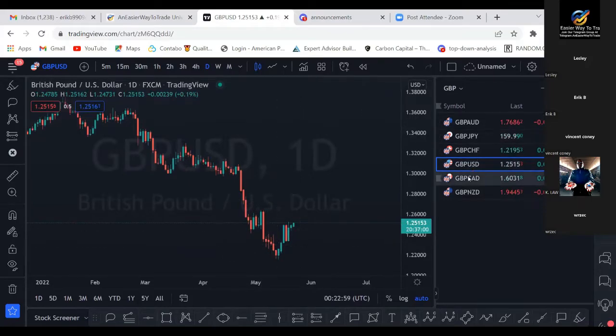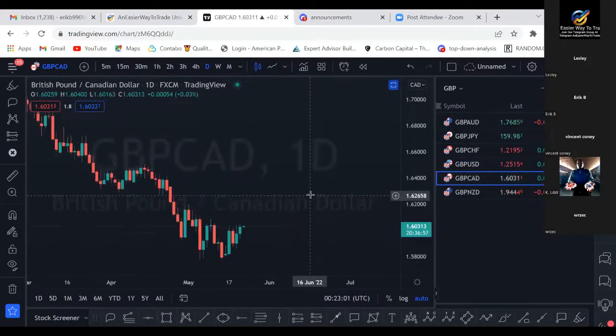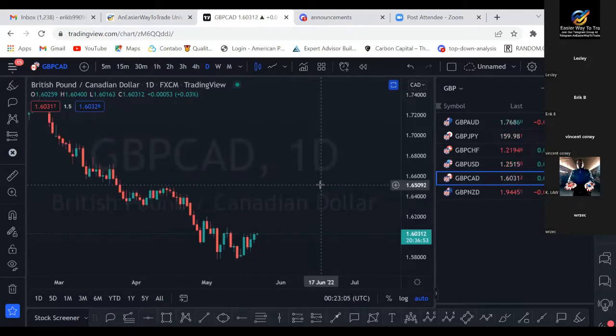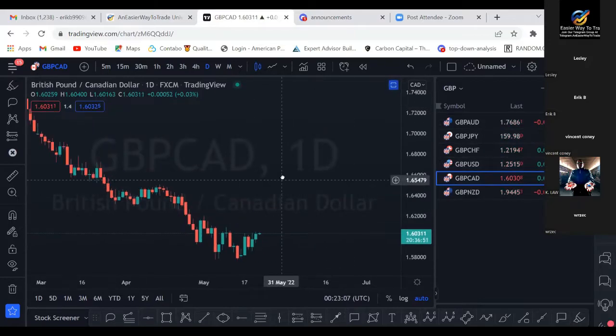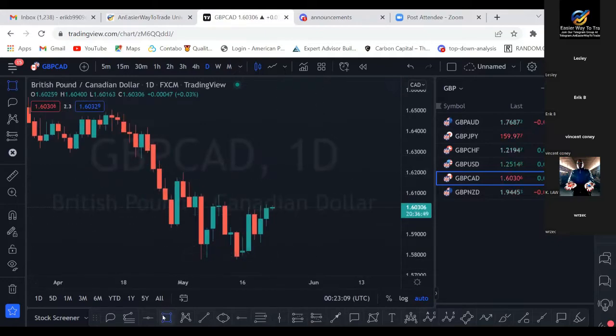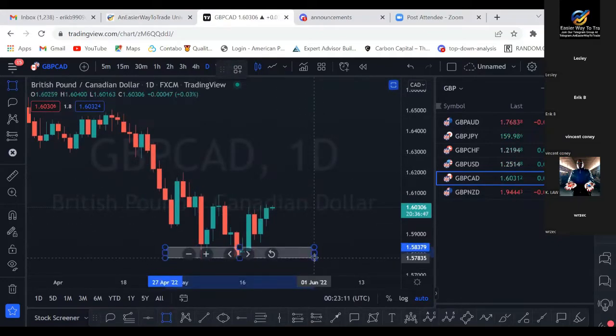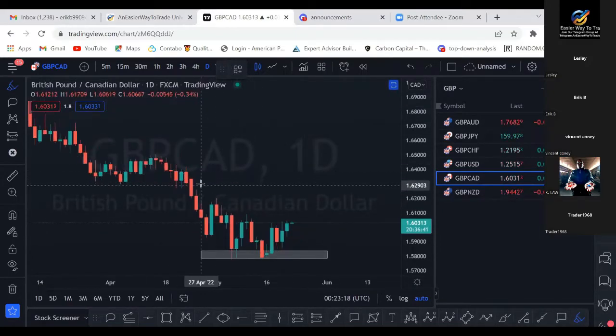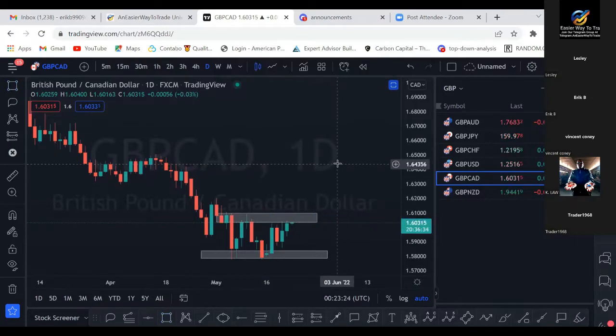Don't like that in a downtrend. Don't like that either. And this is one where you're looking at it's in a downtrend, but what happened? It bottomed out. It didn't create any new lows. Hope you guys get this, right? We want to continue to go. So right now, really, it's consolidating. So we've got to wait to see what's going to happen.